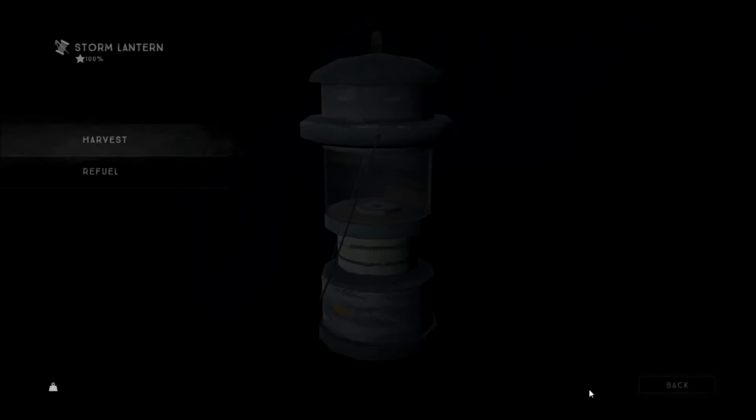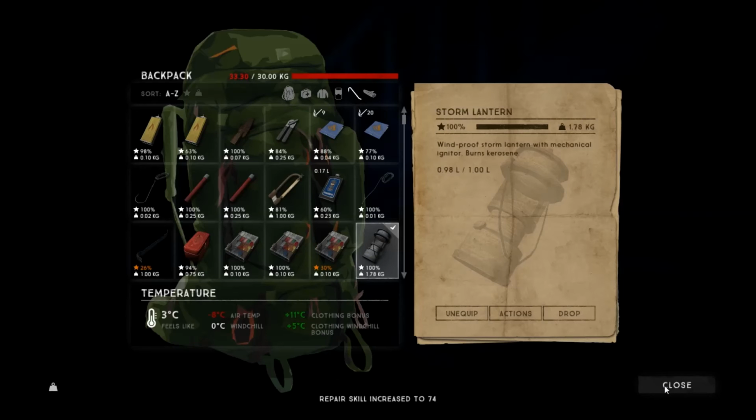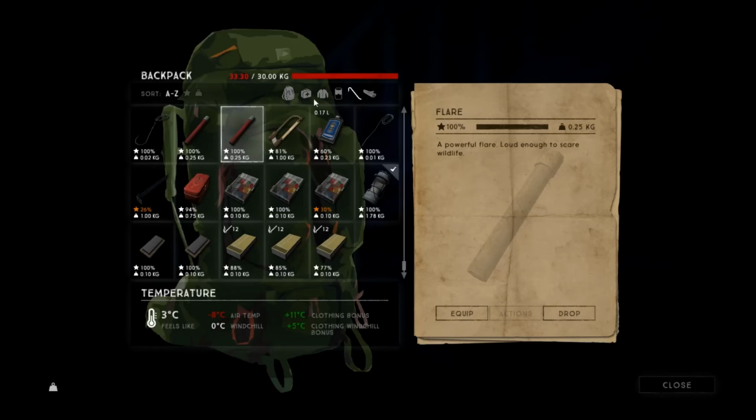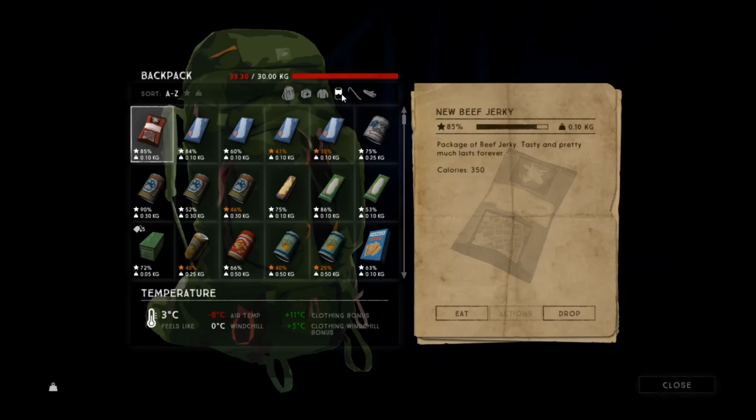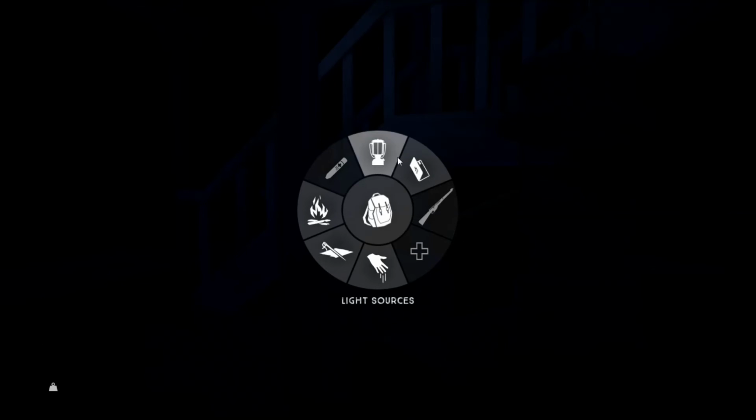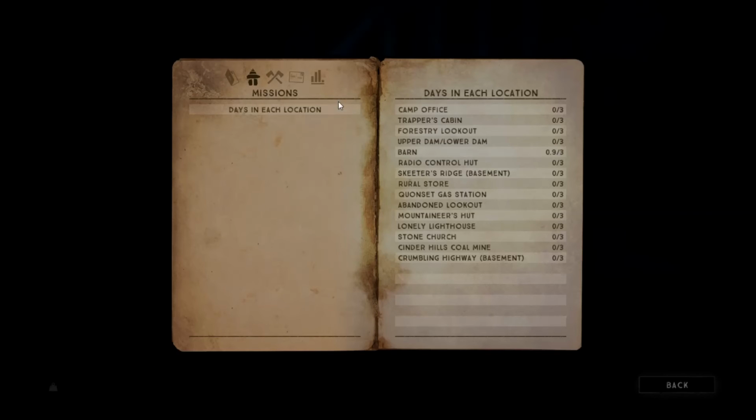I thought about maybe heading over to the barn nearby, but I can hit that on the way out. Because the next place we're going to go is the, I think it's a basement. Let's look at it here. I can't remember. So we're one day in, and where is it? Basement. So Skeeter's Ridge basement. That's where we're going to go next.